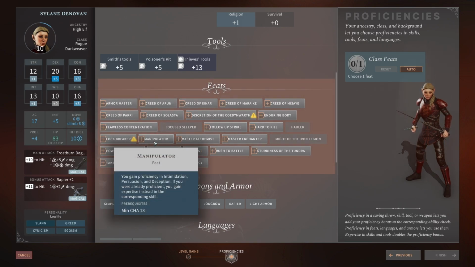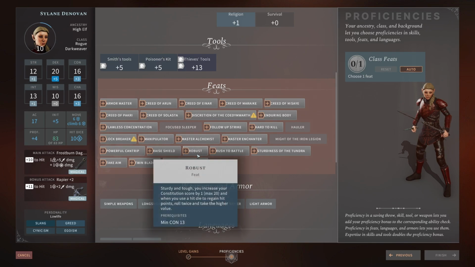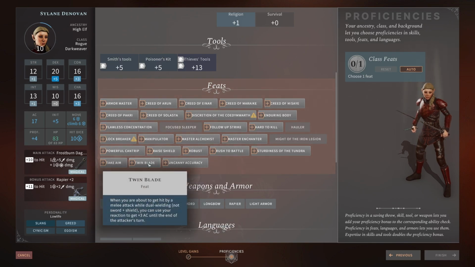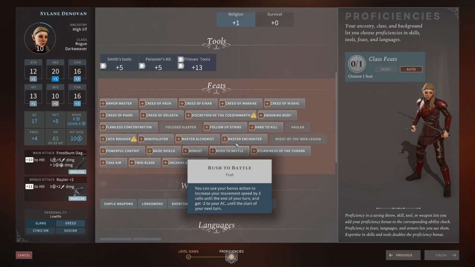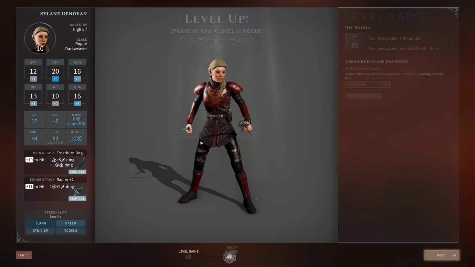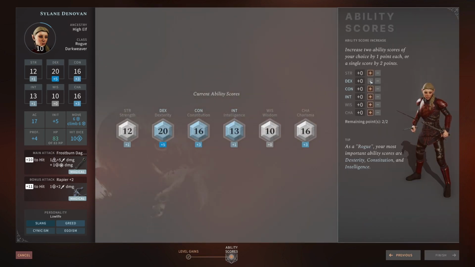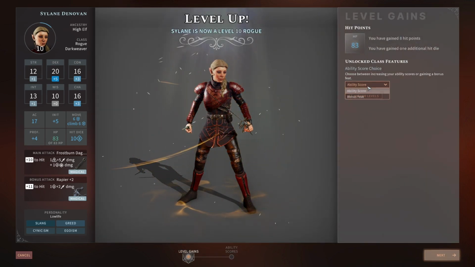No. No. We could do that to keep her alive a little longer, but I don't think so. I think we're gonna just get ability score increases. Get that sweet... Oh, we can't get dexterity. No, maybe we won't be doing this then because I want dexterity, and that's really the only thing I care about. We can only get up to +20. I forgot about that.